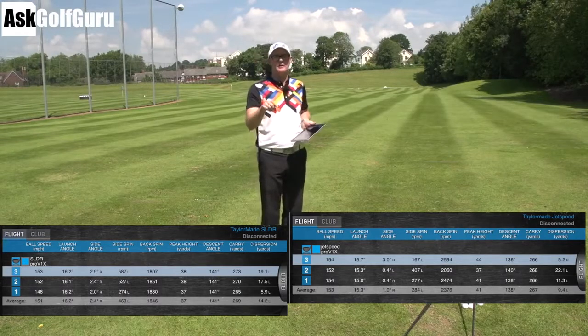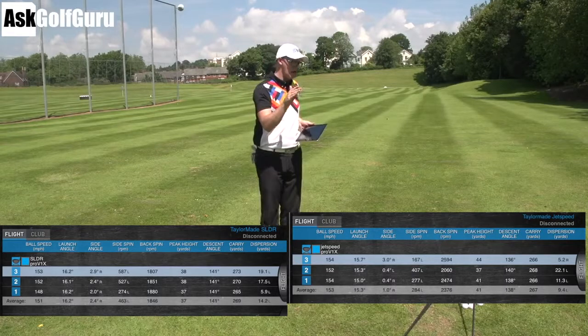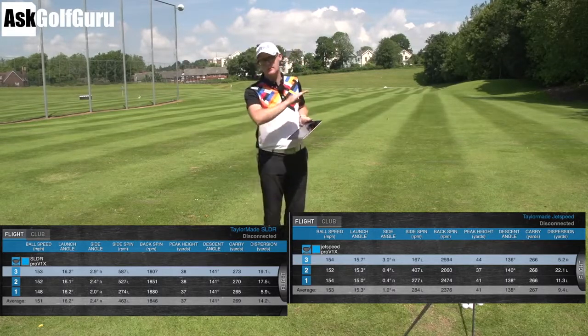Let me know, post comments. Have you tried them both? Which ones do you like or hate? Do you love the length of Jetspeed, hate it? Do you hate looking at loft on SLDR? I'd love to hear, but for me, SLDR is a driver, and drivers haven't done this for years.